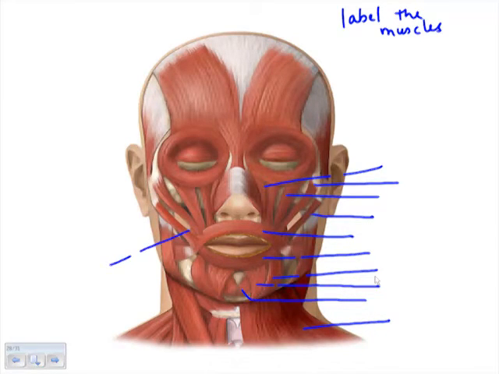And then here is your levator anguli oris, okay? Where's your buccinator? So that is what I want you to do. Print this and label as many of these muscles, and you will be, how many muscles? Let me see. 1, 2, 3, 4, 5, 6, 7, 8, 9, 10, 11. I want you to be able to name these, and this will definitely be a part of your final exam question, labeling these muscles of the face.